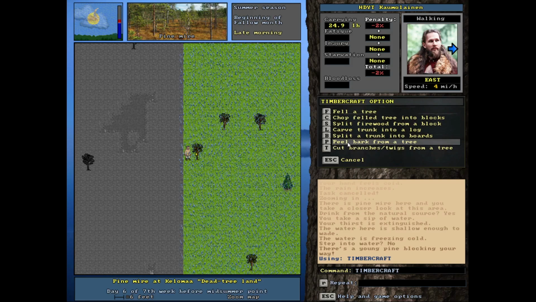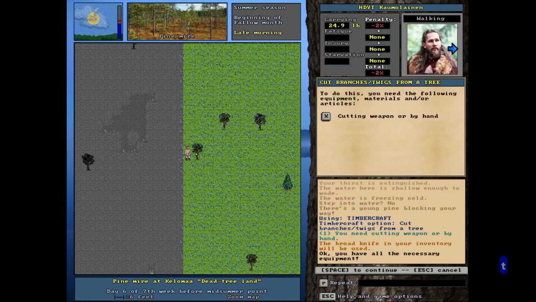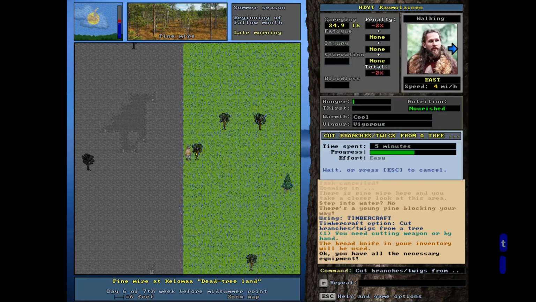So again, we could peel bark. This particular tree is not going to give us the right kind of bark. So if we tried that, it would just tell us, oh, wrong kind of tree. We could split a trunk into boards. Of course, this is not a trunk. It's a living sapling. So there's a list of options that don't apply, but T does. That's what we're going with. All right, now it's asking me to confirm, basically, and we're going to do it.